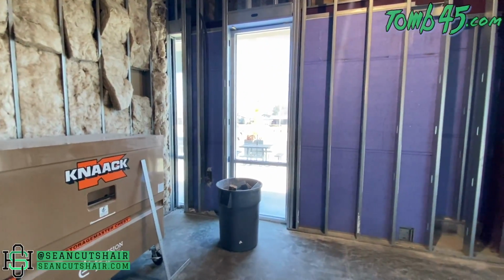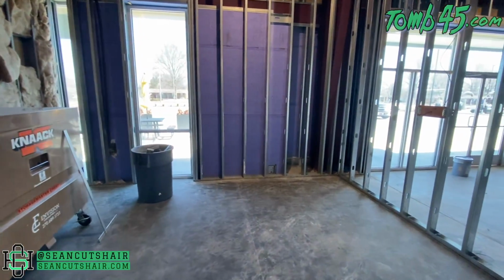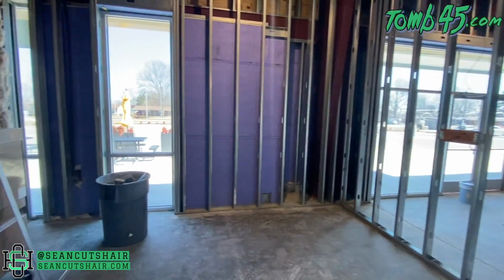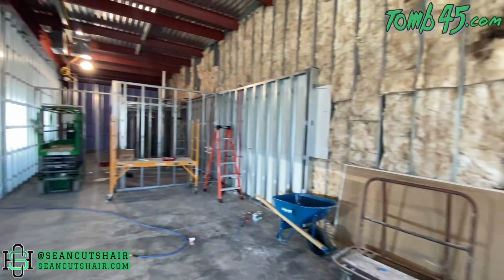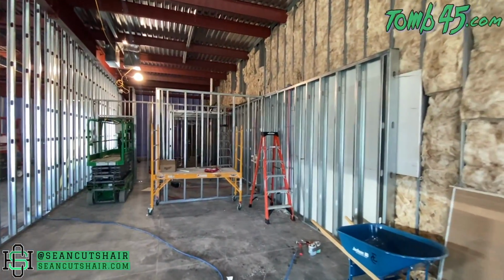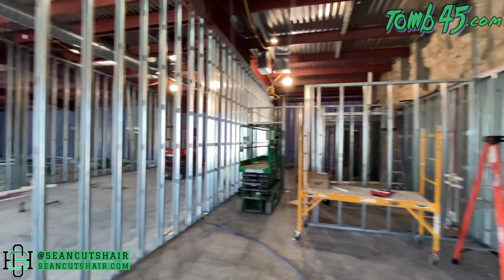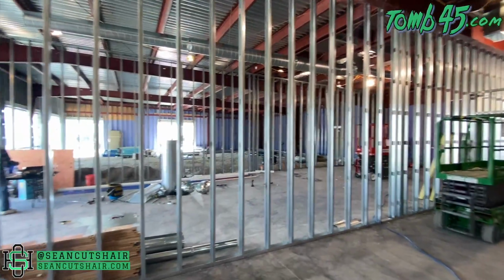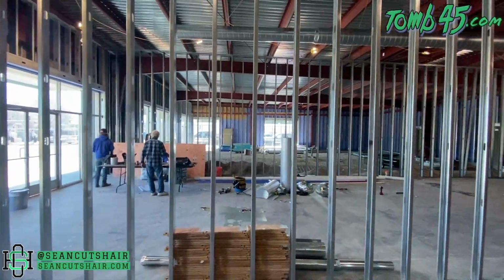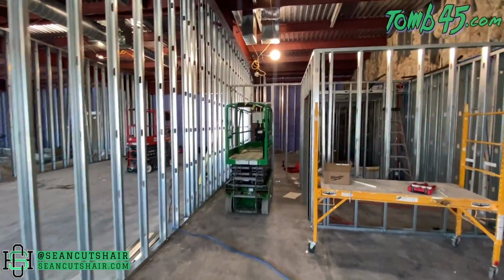And then potentially later, if we fill the shop up, I will make that window a door, put my chair right here, and rent out the rest of the shop. So you guys can see it though. It's coming along. They got to finish. You guys can see the plumbing in the walls right here. We got to finish the plumbing in the walls, and the electrical will be next, going through all these walls for all the outlets and all that. Then we'll do some drywall, paint the ceilings, paint the walls, and should be ready to go.